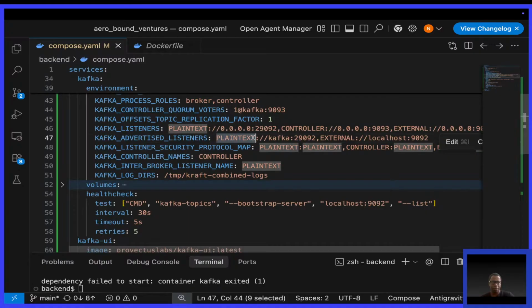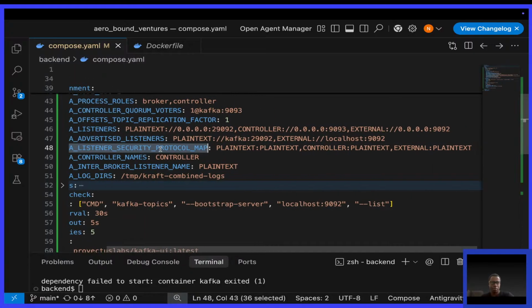Then advertised listeners: plaintext://kafka:29092, comma external://localhost:9092. So what is missing? Looks like my mind is tired. If you can see it, do not hesitate to let me know. Config listeners protocol map.